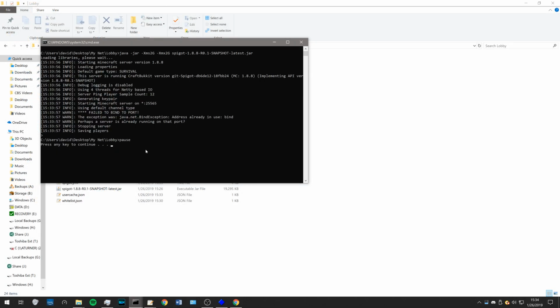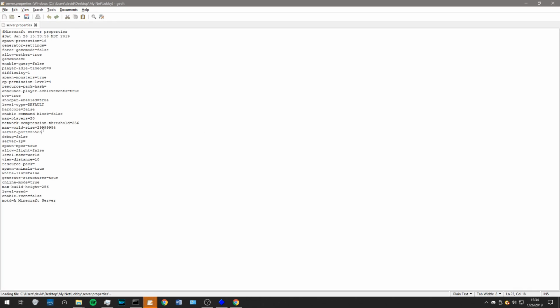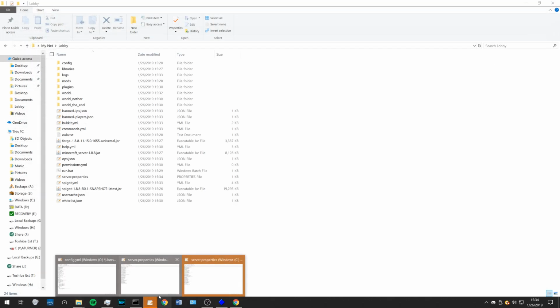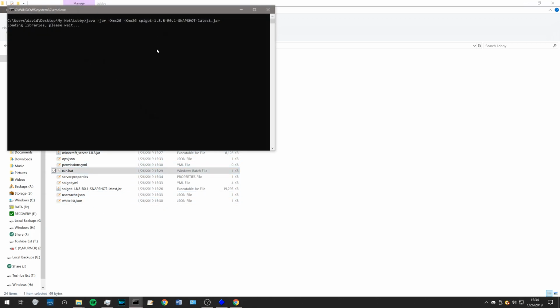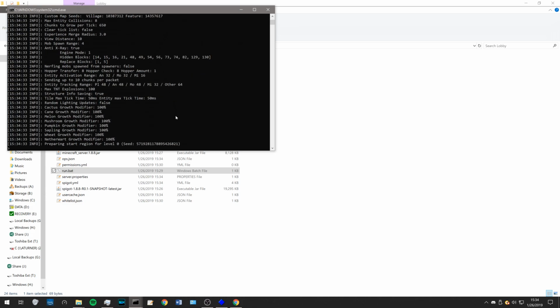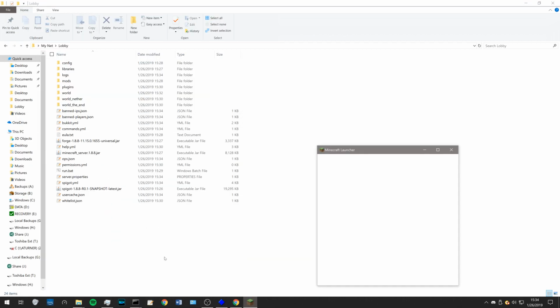And we can see right here, unfortunately, I couldn't bind to that port. And if I look at my server properties, there's a chance I didn't change that port like I was supposed to. Chance is it was already running, and so I couldn't just go ahead and redo it because I'm smart. Alright, so we're going to close all these, and we're going to run our server now on port 2000, and it should show that it's bound to 2000, and it should be able to load everything. There we go. Printing spawn area. Here we go. And here's where I'm going to reload this.